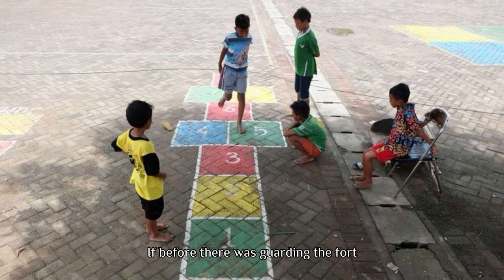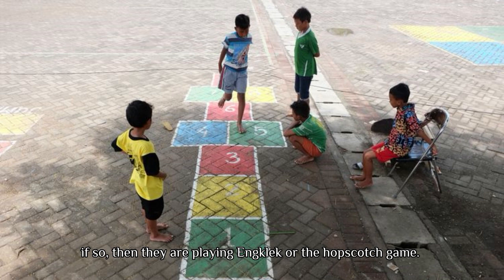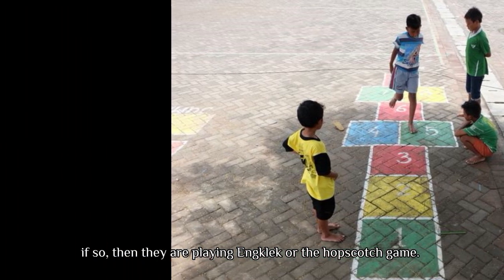If before that was guarding the fort, now there is a game that must maintain balance. Have you ever seen a group of kids draw a patch on the street with chalk and jump over each one? If so, then they are playing Engklek or the hopscotch game.